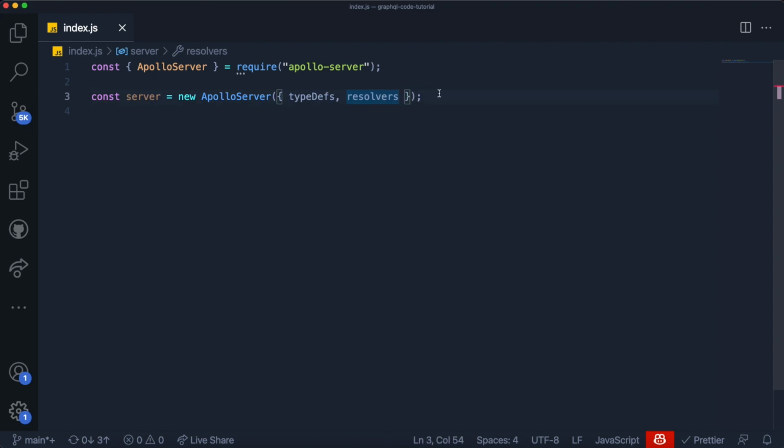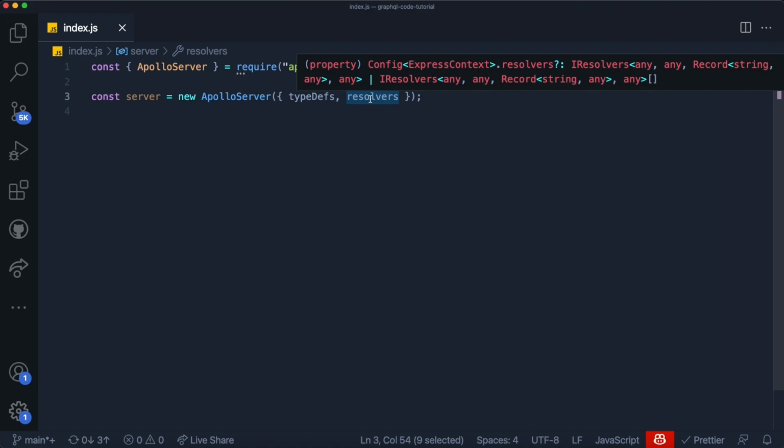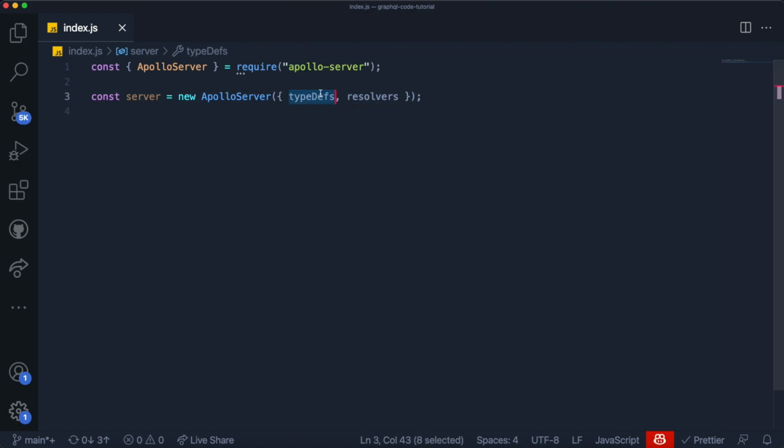So right now, those two values don't exist because I haven't created them yet, but we are going to pass them over here. And I just wanted to mention that these resolvers are just functions that deal with the data, like making a database call to insert data into a database, that kind of stuff. And type definitions are similar to the stuff we did in the previous video where you define your types. So I wanted to differentiate both of them.